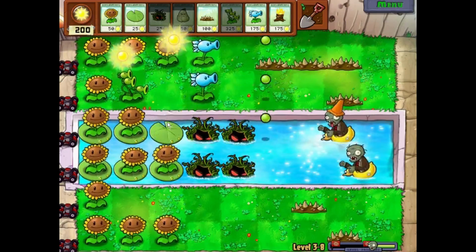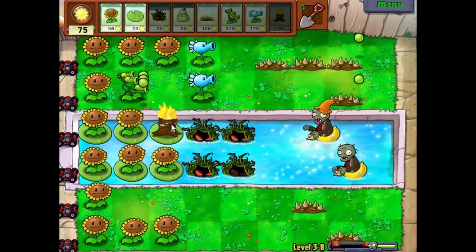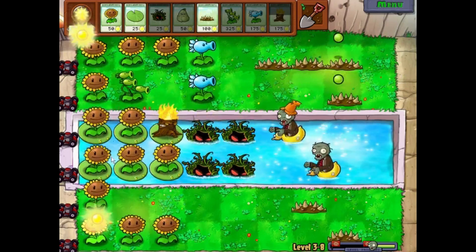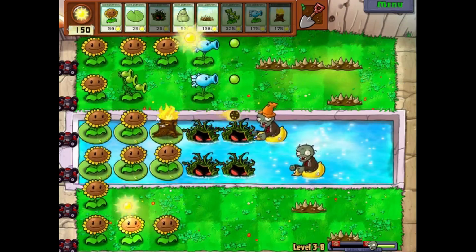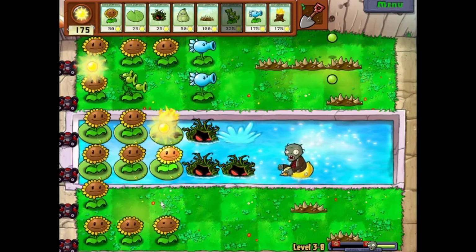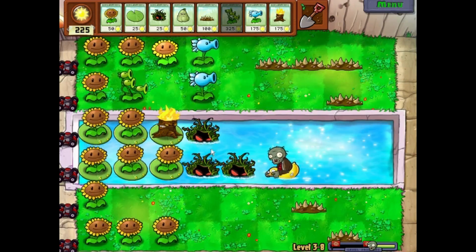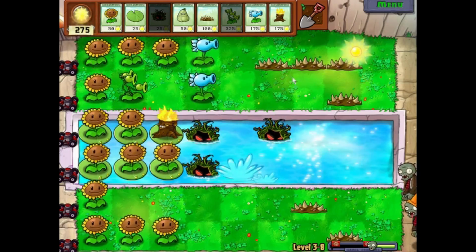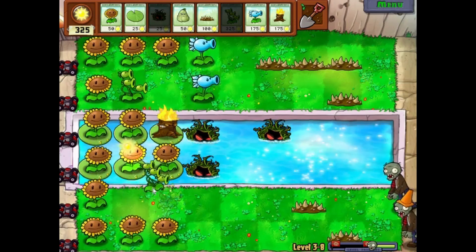But for now, I'm going to remove this Sunflower and instead put a Torchwood here, because it's going to light the peas on fire and do double damage to this guy. His cone will protect him, unfortunately. So I'm going to put more Tangle Kelp out near the front so I can start setting up more Threepeaters as I need them.